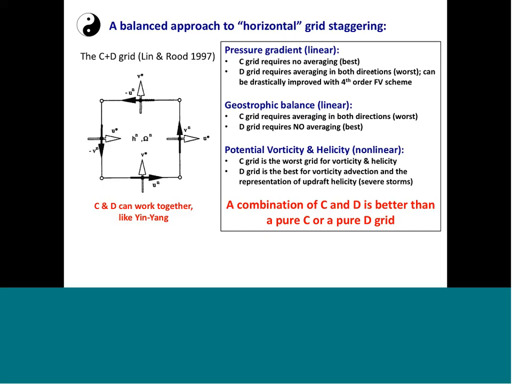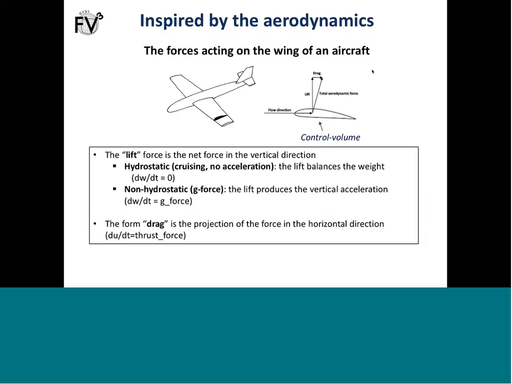So you see the story. My point: I heard a lot of criticism from NCAR. Oh, this model is not based on C-grid, so it's garbage for convection scale. I say, well, that's your opinion. You have to think a little bit deeper, other than just following some kind of analysis from a method developed 30, 40 years ago. The situation has changed. You have to realize that it's not a second-order finite difference scheme anymore.